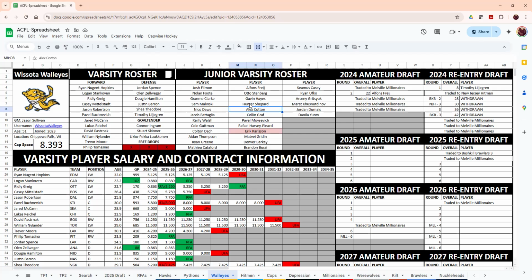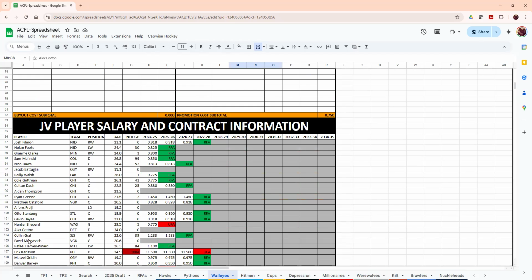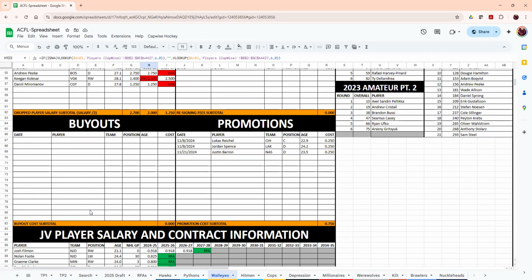So I always suggest that you come here, make sure it worked, make sure everything went exactly the way you thought it should. Now, again, in this case, it's just Alex Cotton. Yeah, he's there. We're good. Here he is, somewhere in this list. Oh, he's a defenseman for Detroit. I didn't even know. But yes, it worked. He's in there. Great. Everything looks good.